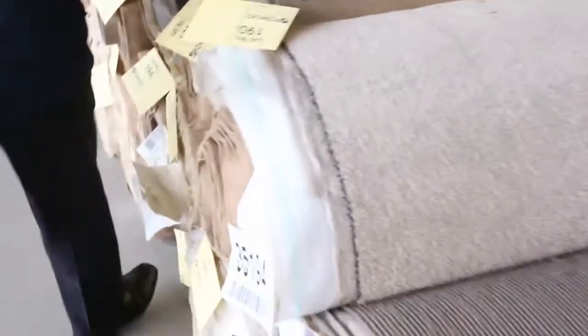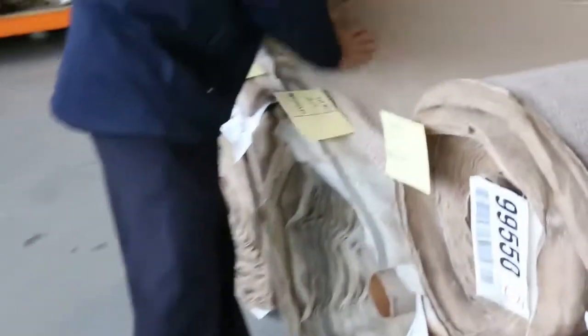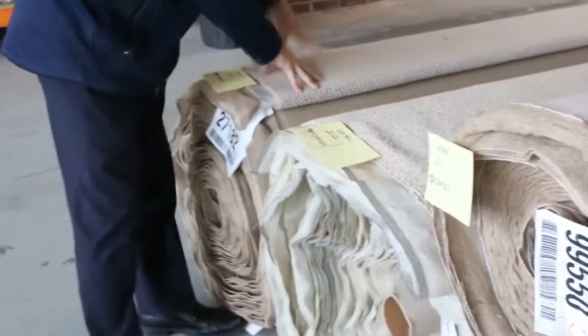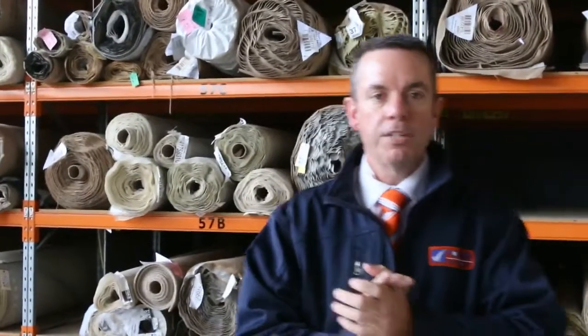Loop pile — the polyprop loop piles all clear out at about $25. Twist piles again, plenty of them to get through in all different colours: beige, charcoals, browns. That's a nice loop pile there — looks like around three or four rolls of that, which will clear out all at once. Great buying for anyone after charcoal. Plenty of lighter colours also, whether it be nylon or wool loop — carpets that would normally retail at hundreds of dollars a metre, clearing out tomorrow from $25 a metre onward.